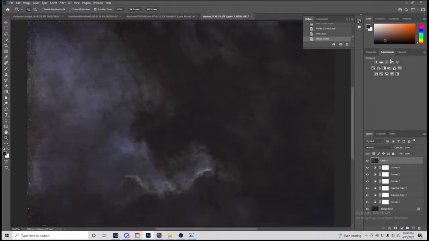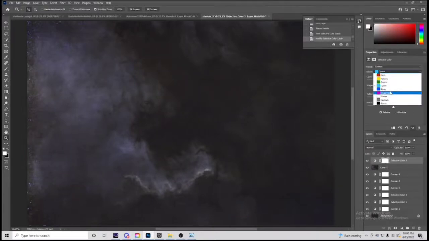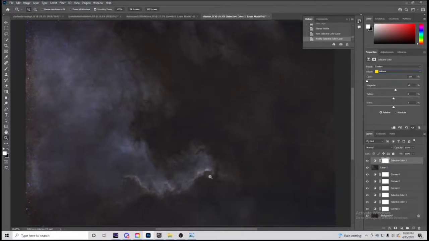But now we want to go back into Selective Color. So we can go into magentas and start playing with it. Of course, add some magenta to lighten it up a bit. Yellow, that'll be good right there. The blacks are really kind of fine. If we go into yellow here, we can add a lot of cyan and stuff. So you can see we kind of bleached these out a bit, so you can see they're kind of white.